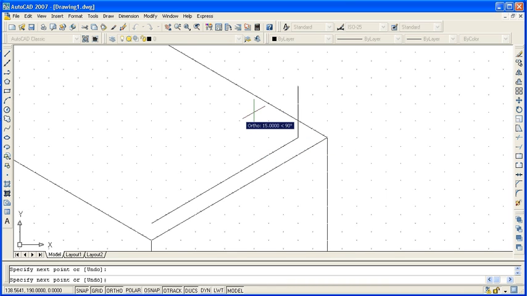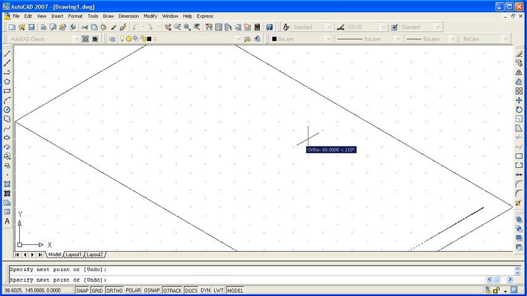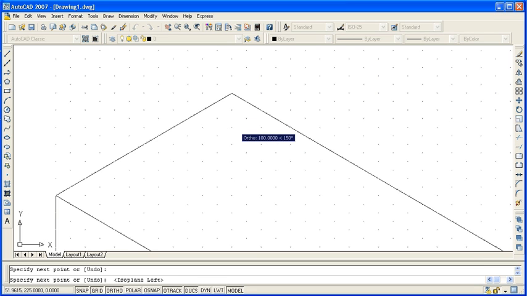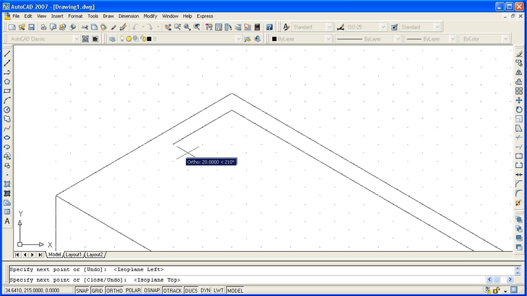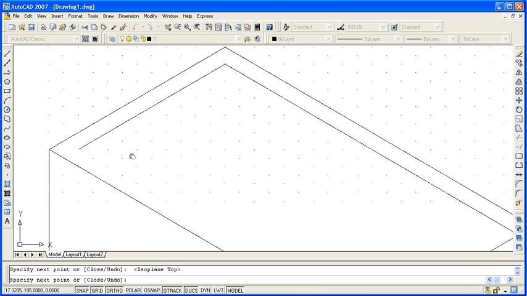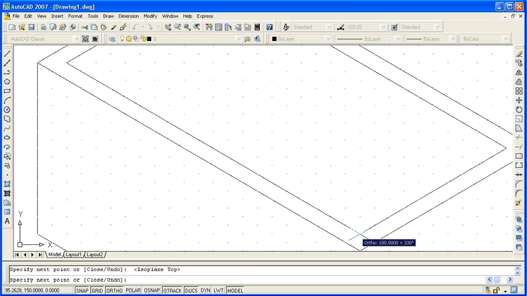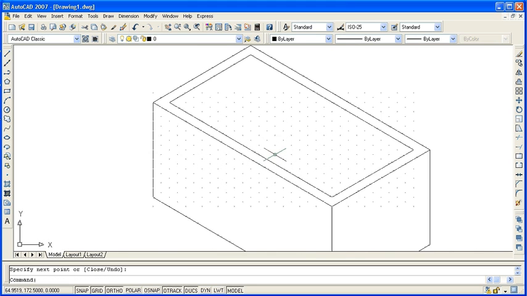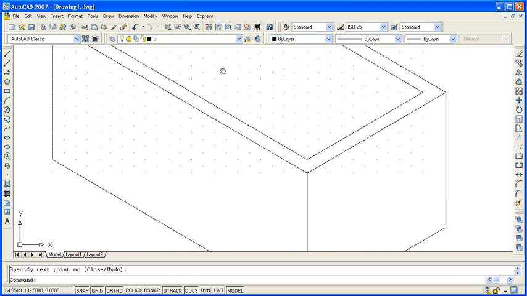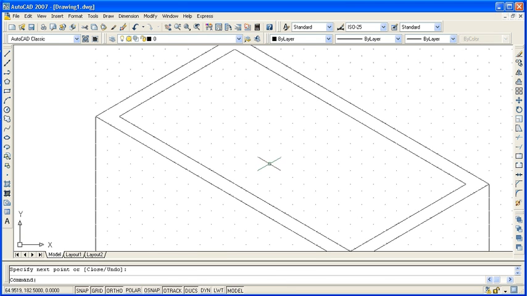Go to the other corner grid, select and use F5 to change the plane. Select here, again use F5 to change the plane. Select and again come to the starting point. Select. This is the thickness of the plank.